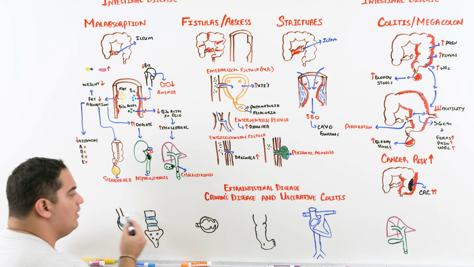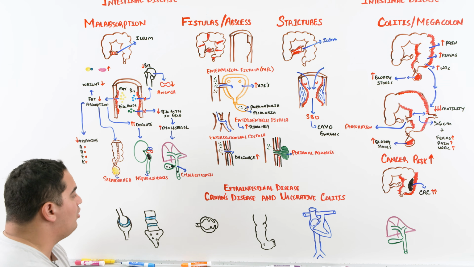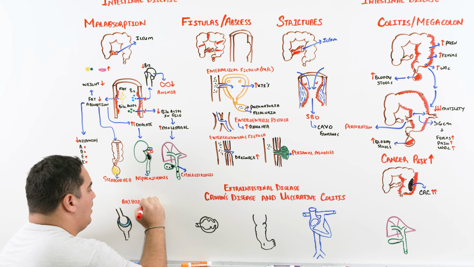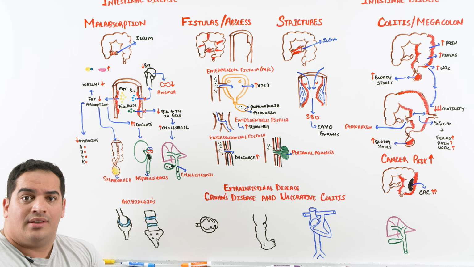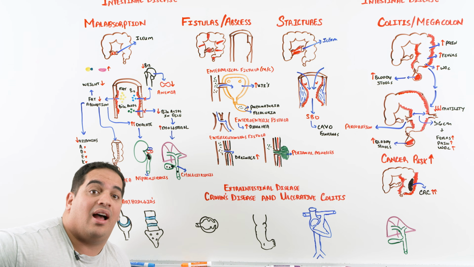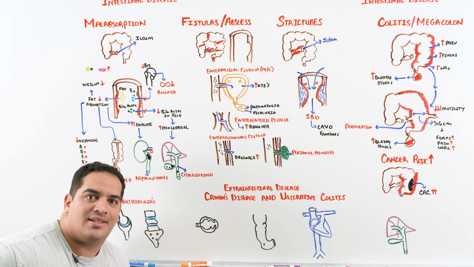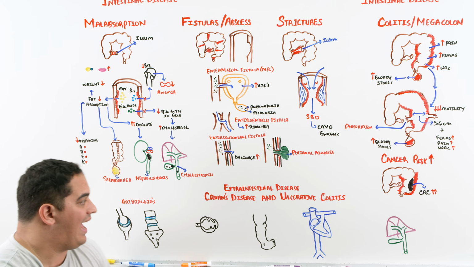One thing is it loves to hit the joints and inflame the joints. And so I would naturally look for any kind of arthralgias. So this could pertain to the joints. You may have knee pain, elbow pain, or it really loves to hit the spine. And so oftentimes these patients can have associated spondylitis, which is a really big one, or sacroiliitis. So watch out for that one.